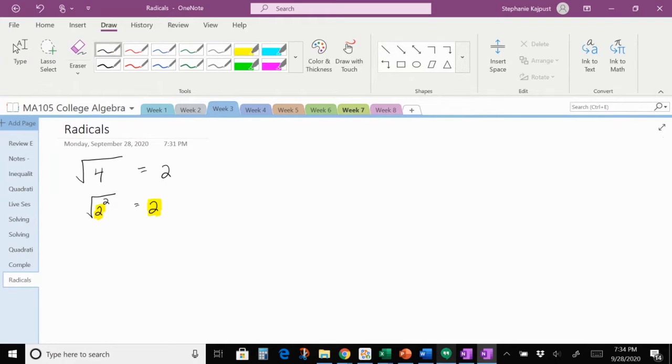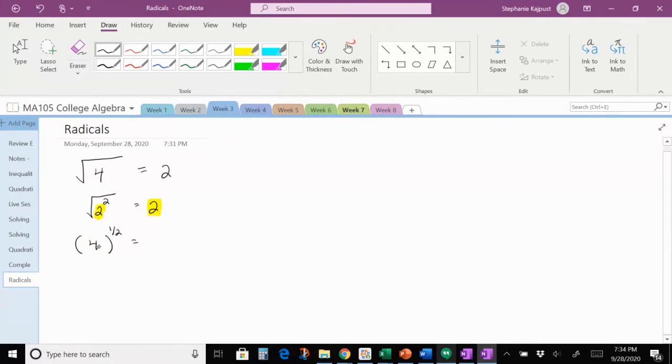Where this comes from is that the square root symbol is special because it is a special type of exponent. The square root is actually symbolizing a 1/2 exponent. When we saw exponents last week, we were looking at whole number exponents and some negative exponents. When you have fraction exponents, that's where you get radicals. And so the square root is defined as a 1/2 exponent.